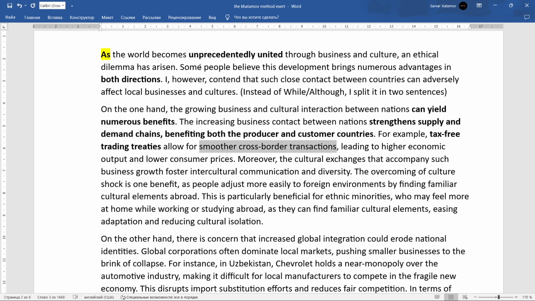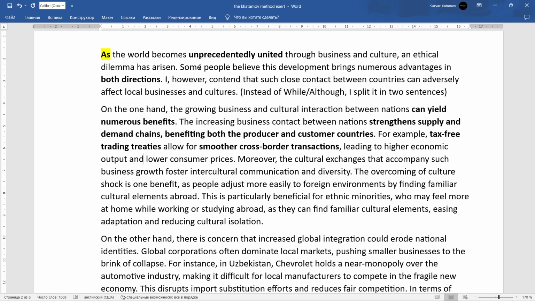cross border transactions. Again, complex noun phrase. And pay attention, this is the second word, or second adjective, right? Not adjective. I mean, clearly, the stress is on the first syllable. Tax-free, cross border. I like using these kinds of words, right? I'm not sure how they're called. They're not compound, or are they? I'm not really good with my morphology here, so help me out on this, guys.